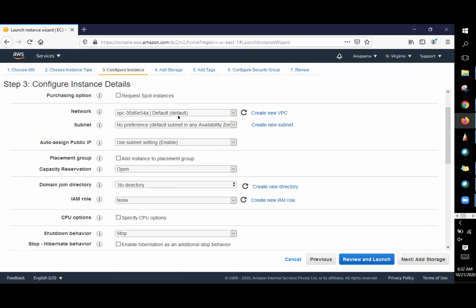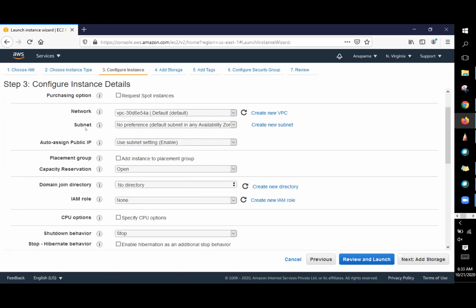Of course, we'll create a new VPC when it comes to the project, which is very important. We'll see that at that time, but as of now we will just stick with the default VPC which was created by AWS. Next comes the sub network, which is subnet.